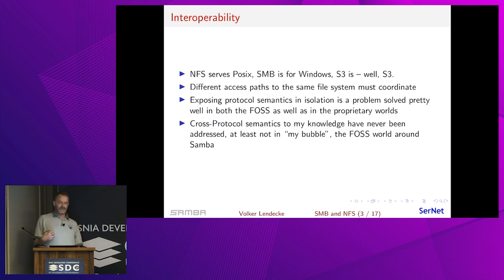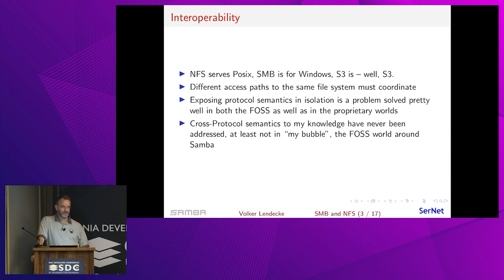I come from the Samba world, and Samba's main selling point is converting a POSIX file system into SMB semantics. SMB semantics is pretty close to Windows, and they have subtly different aspects, subtly different semantics in many, many ways. If you look at what NFS does, it comes essentially from a POSIX world. It doesn't really fully do POSIX because it can't. Deleting files is one thing that NFS can't really do well.